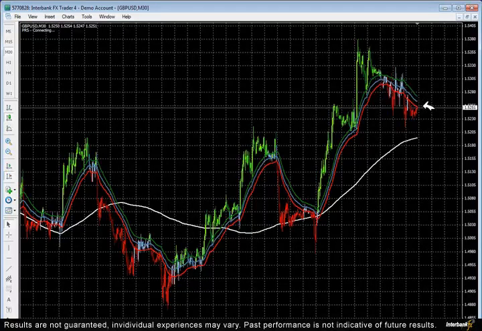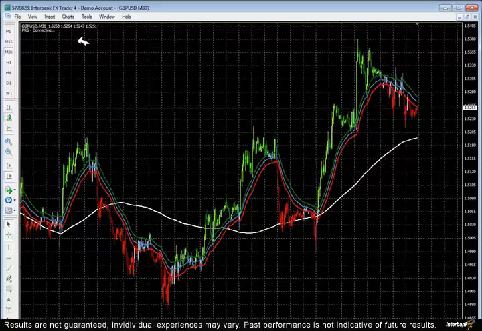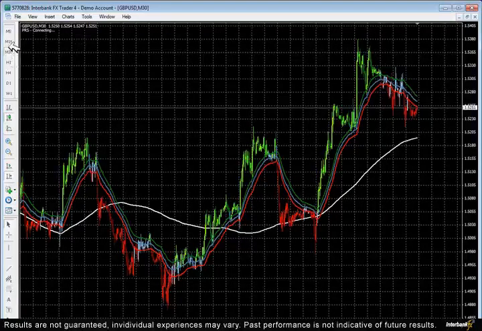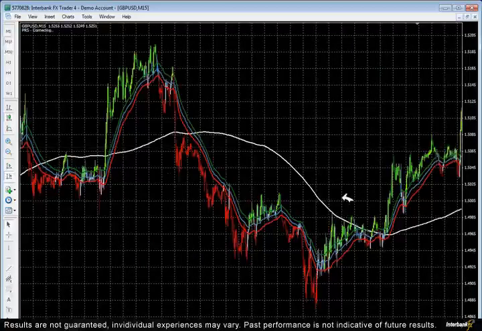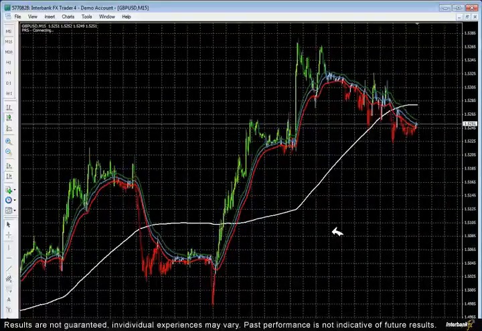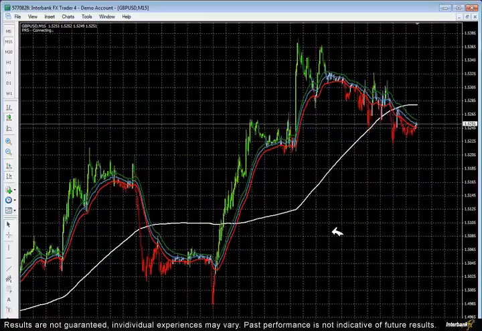Is it a great downtrend? I'd say it's barely 4 o'clock, right? It's barely 4 o'clock. Here's where you have to ask yourself, if I have another pair or another time frame within the cable, the British pound US dollar, that's showing me a clearer market cycle. If I compare the different market cycles along this pair, what am I looking for? I'm looking for the clearest signal of psychology. I'm looking for clarity of psychology.